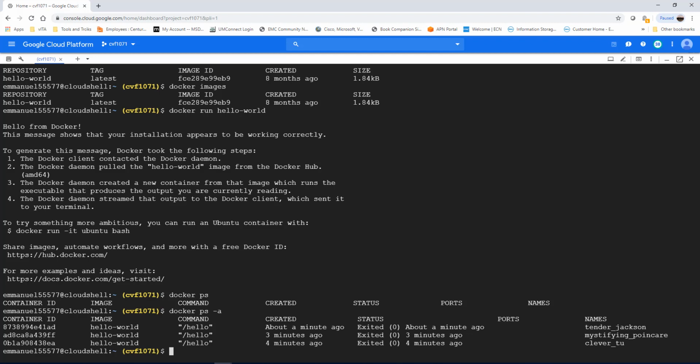So now let's go ahead and build our own image, and we're going to use a simple node application. All right, so let's get started. The first thing in the process is that I'm going to make a directory, and then enter into that directory. So mkdir is going to make the test directory, and then I'm going to cd to enter into that directory right there.